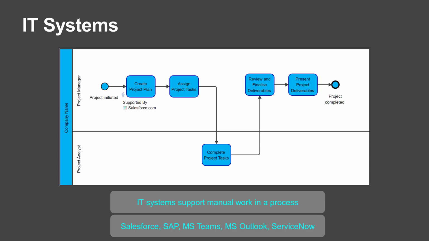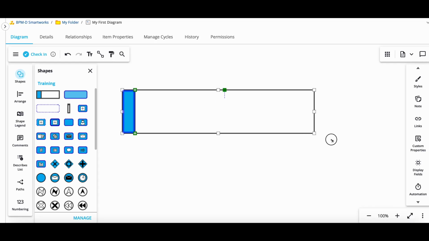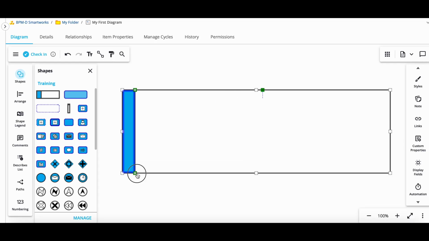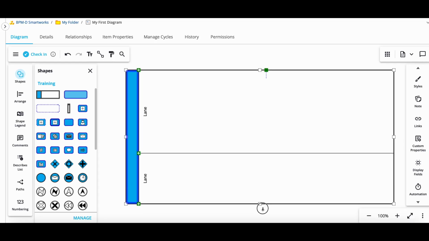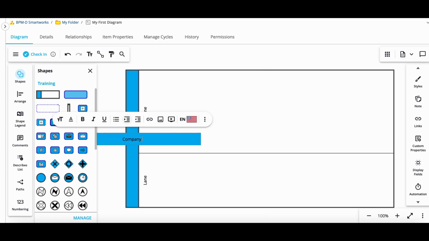Now, let's create a new process model, including tasks, pools, and swim lanes, and an IT system. The goal of this process is to capture the steps for a successful project management. The first thing I'll do is to add the pool into the canvas and add an additional swim lane. This pool header should capture the company's name, so I'll give it a sample name.